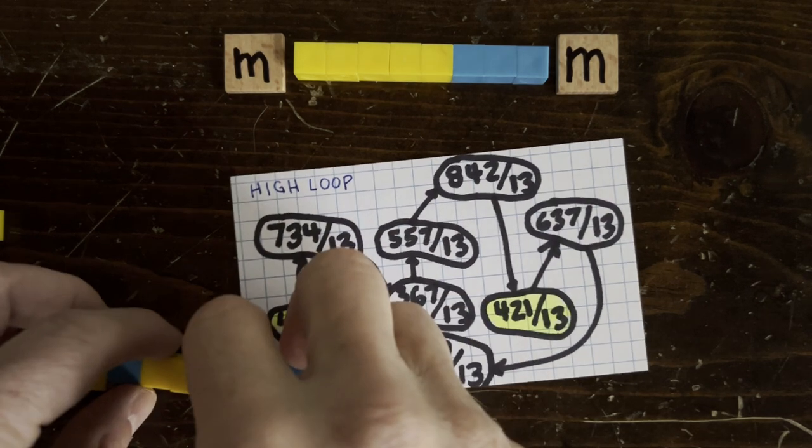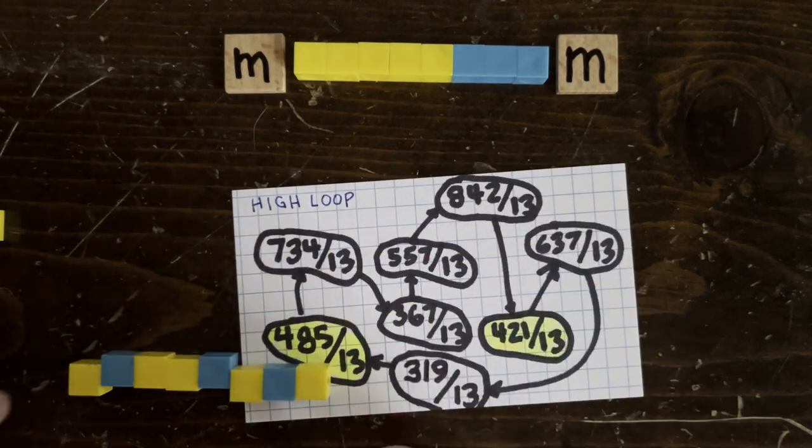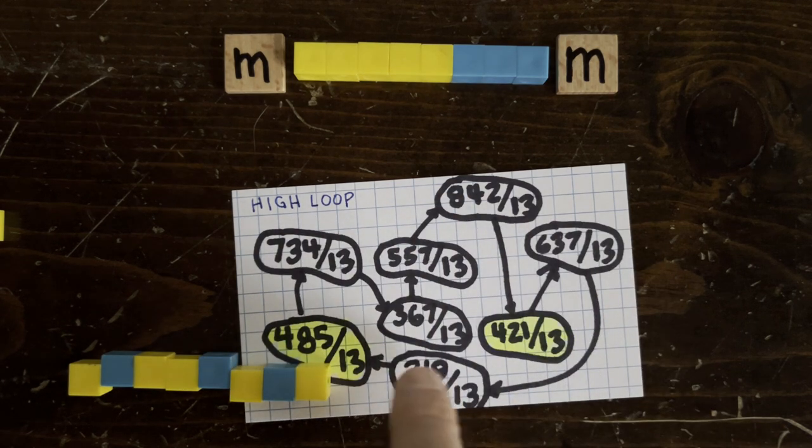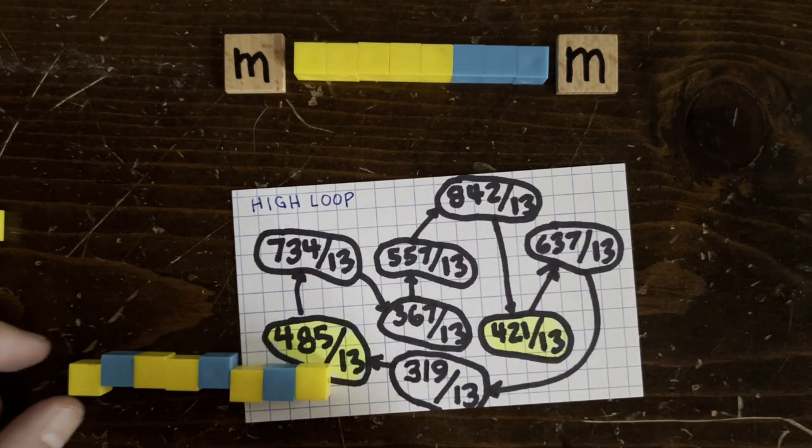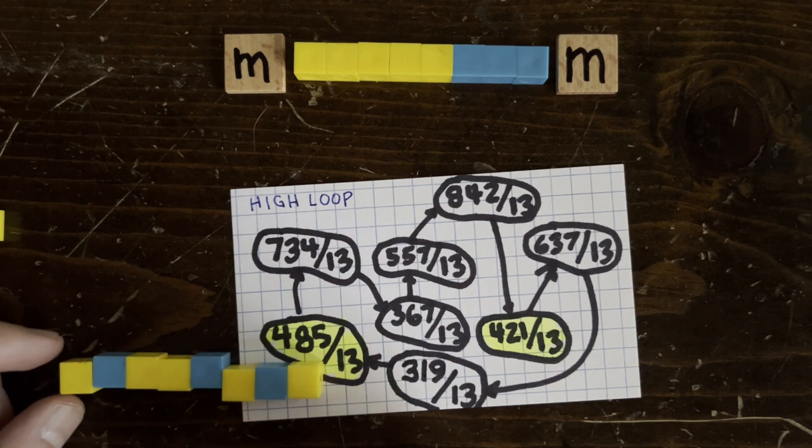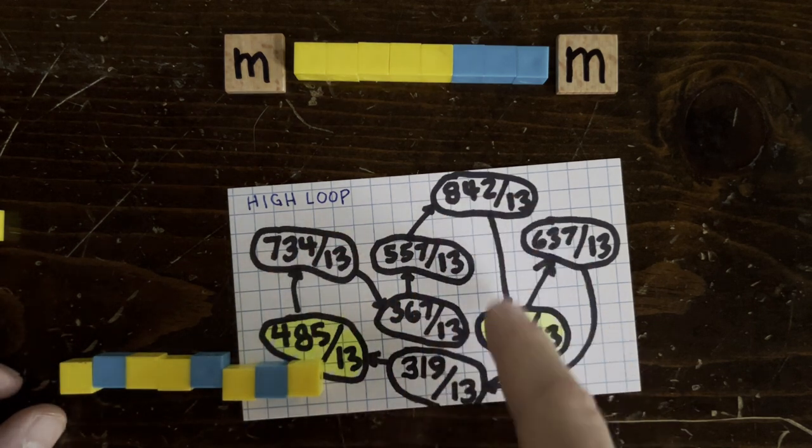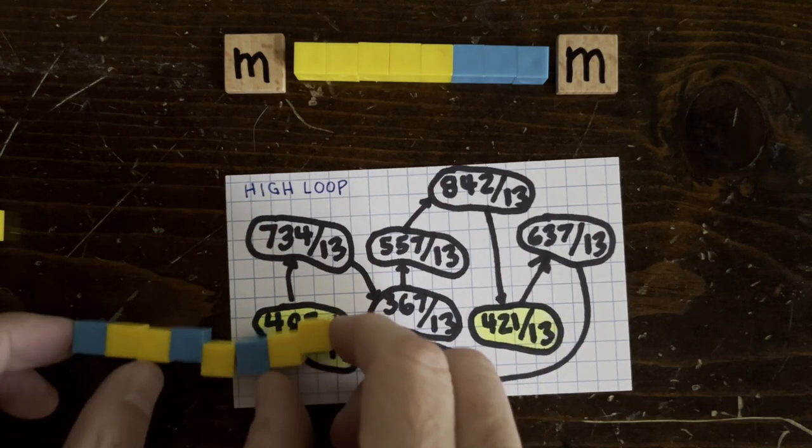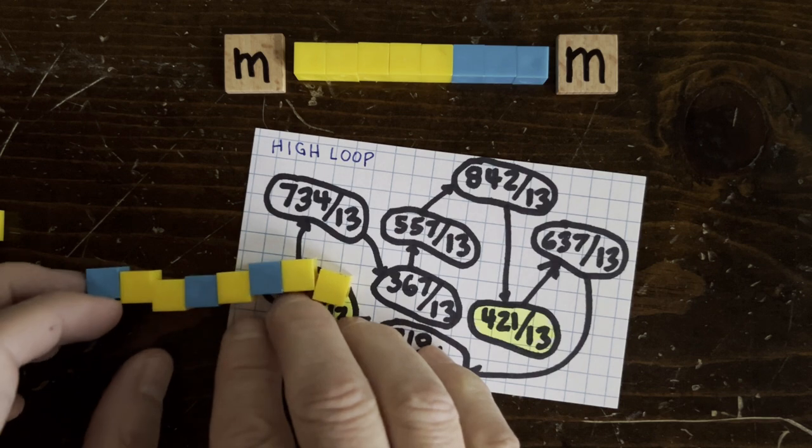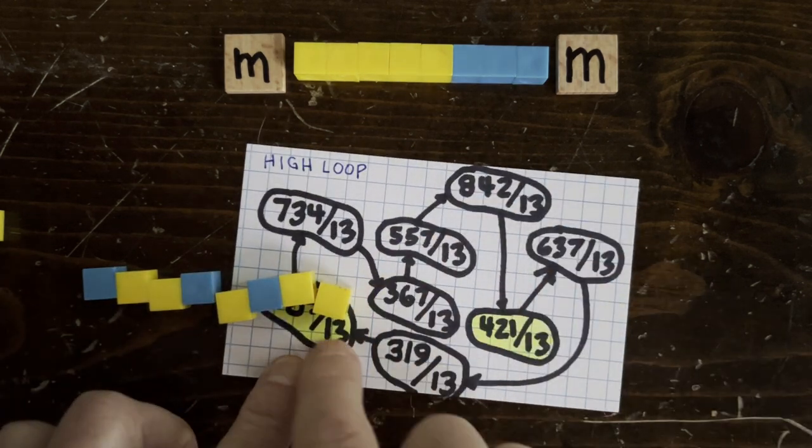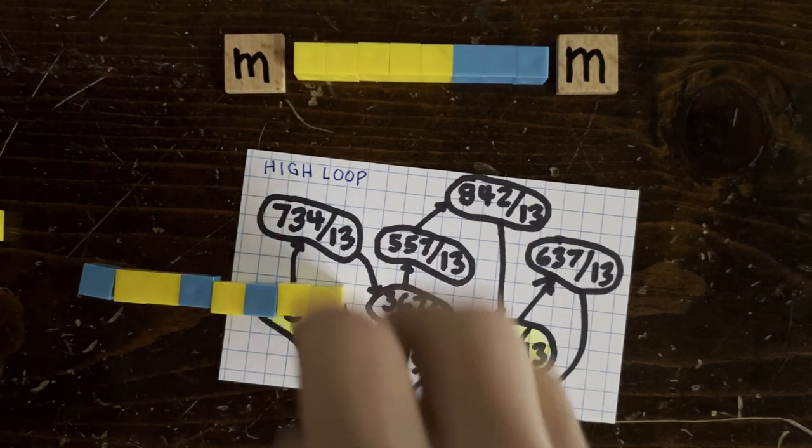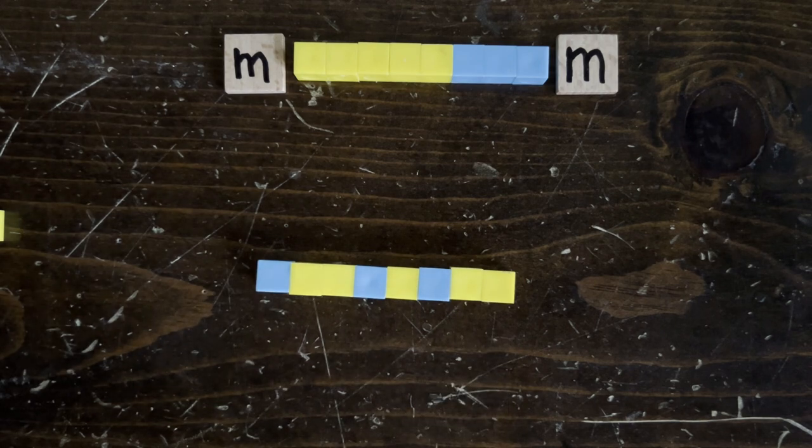Now if we start with any up-down sequence, we can generate all the members of its loop by rotating the sequence. So this loop member follows the trajectory up-down, up-up-down, up-down, up. And if we rotate it to the left, we get the next loop member, which follows the trajectory down-up-up, down-up, down-up-up. So given any circular sequence, we're really asking whether there's a long subsequence that appears twice inside of it.